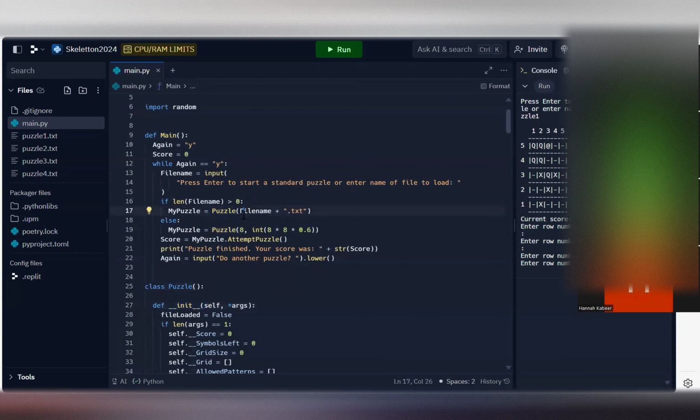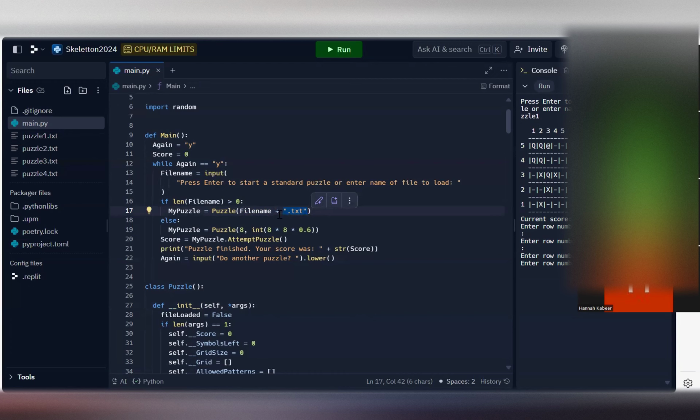Okay. And if the file name is passed, the .txt will automatically be added to it. It wouldn't be required. So if you write puzzle1.txt, it wouldn't load because it's always going to add the .txt to it. Okay, so this brings us to the file names, file loading, etc.